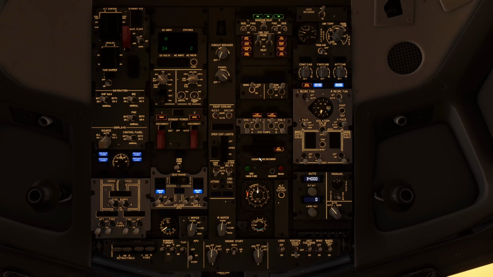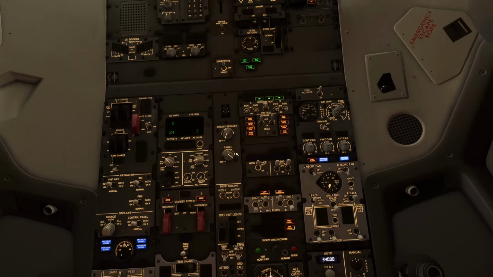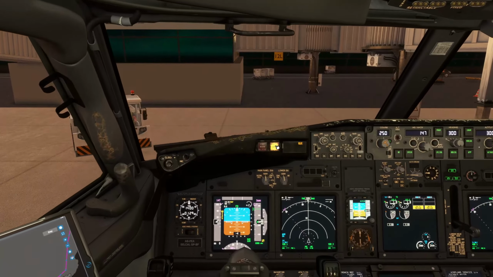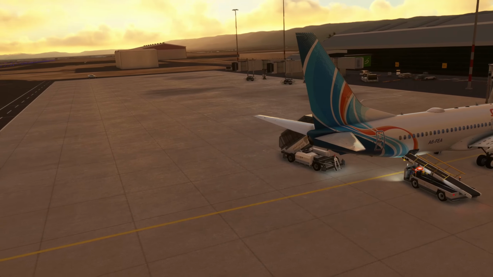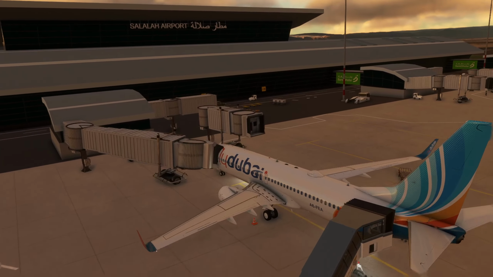Oh my god, where do I find the dome light on here again? Never fly in the dark in this aircraft. I was like, where has it gone? Cool, and that's everything we can do. So there we have everybody, welcome to Salalah Airport. This scenery was gifted to me by Simsoft developers. And you can take a look at the scenery on Sim Market as well.